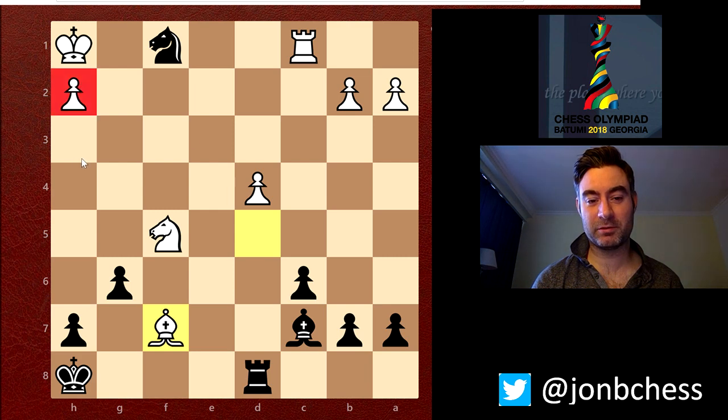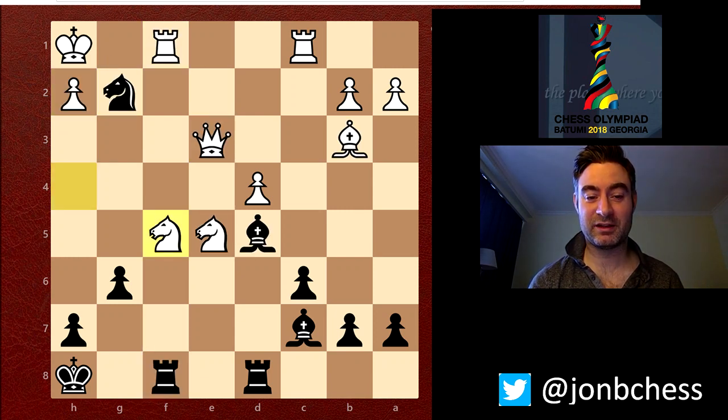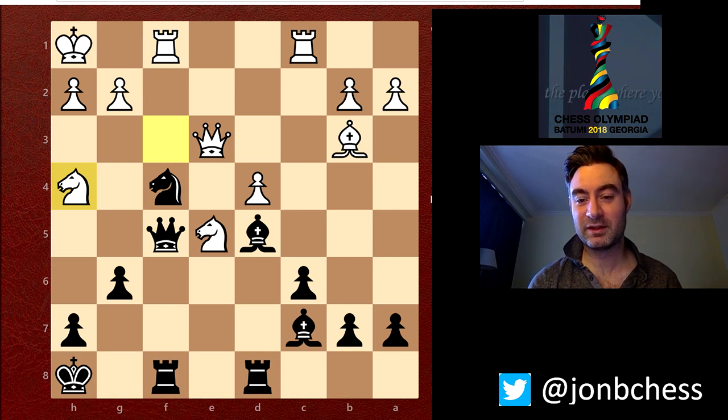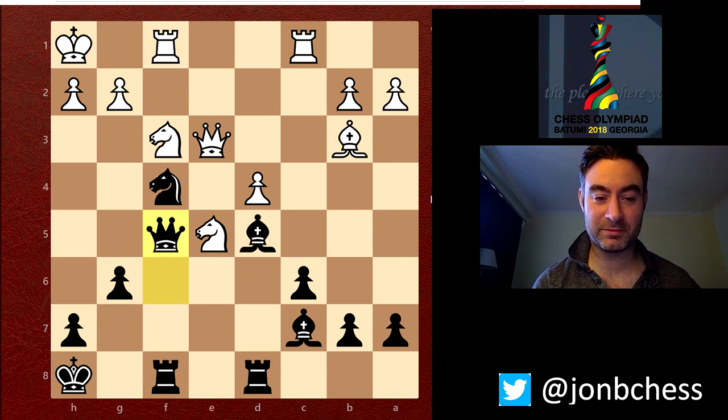So, the h2 pawn I can take with my knight. Okay, yeah. I was going to look at this line, and I probably would have played it, and I might have come a cropper if he did the knight takes pawn. However, I very much doubt he would have seen that move. I didn't even consider it.